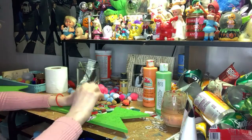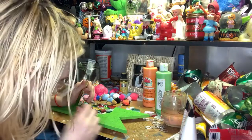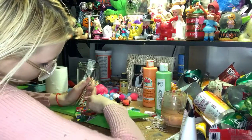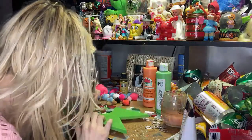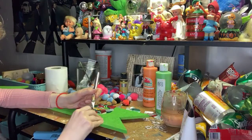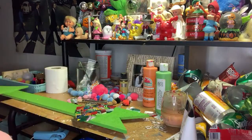But as you can see, not all of them, but some of them are getting stuck like this, messed up. There. Okay, so let's try this one more time.